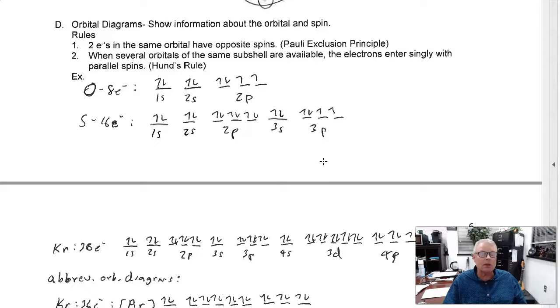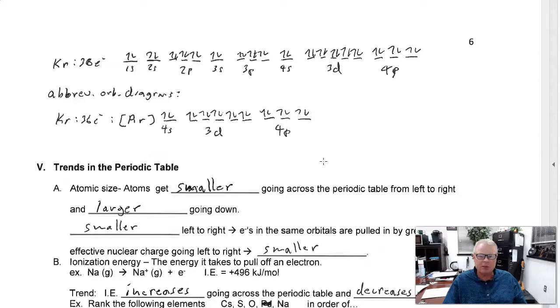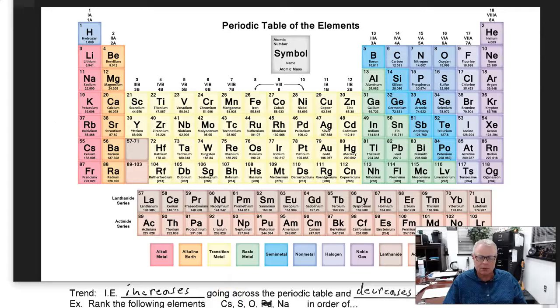Okay, let's do one a little bigger. Let's talk about krypton. Where do I find krypton in the periodic table? Oh, it's a noble gas. Wow, interesting. What do we know about the noble gases? They don't react with anything. Why don't they react with anything? Because they're already very low in energy, very stable. Do you remember we talked about how 2, 10, 18, 36, 54, 86 were the magic numbers? Are they really magic? Let's draw the orbital diagram for krypton and see.